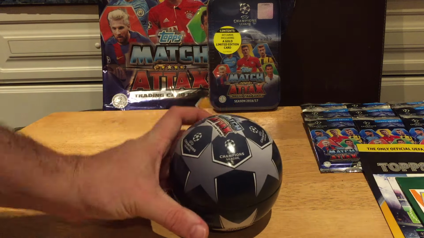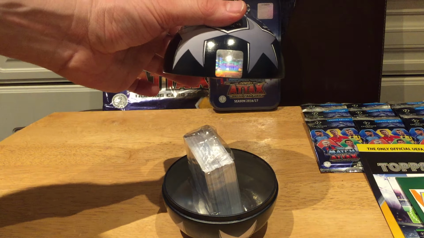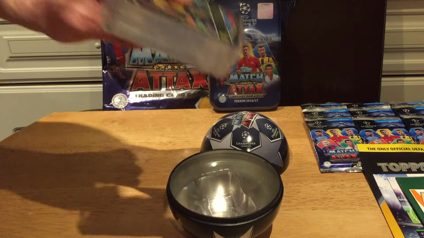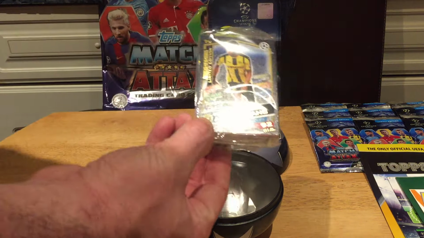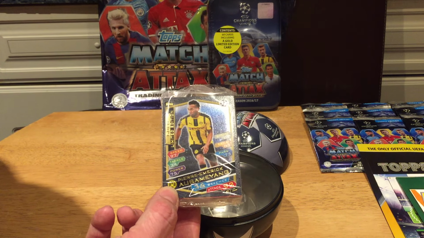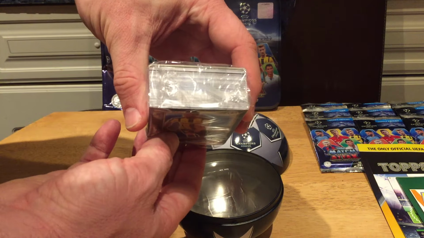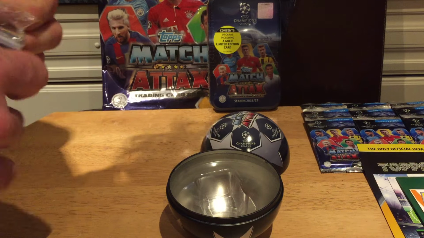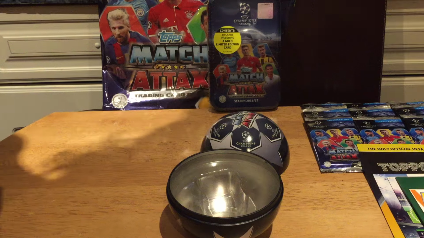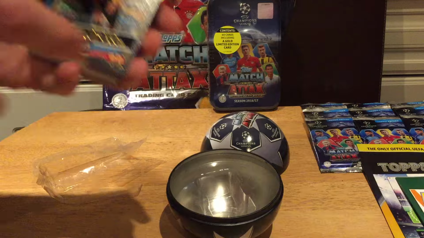Okay, so inside we have, as you can see there, the official hologram and there. And inside, the limited edition card is a gold Aubameyang, which is pretty cool. And you can see there's quite a big selection of cards. I think there should be 70 cards in here. So we'll have a look at exactly which cards we've got in here as well.